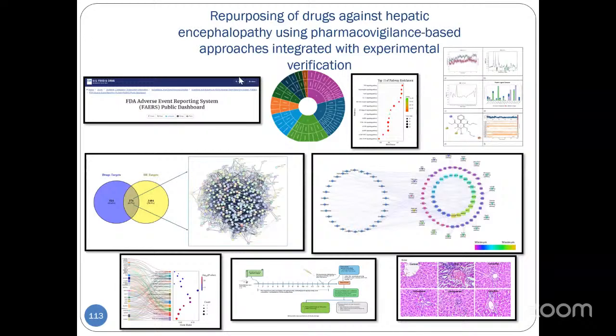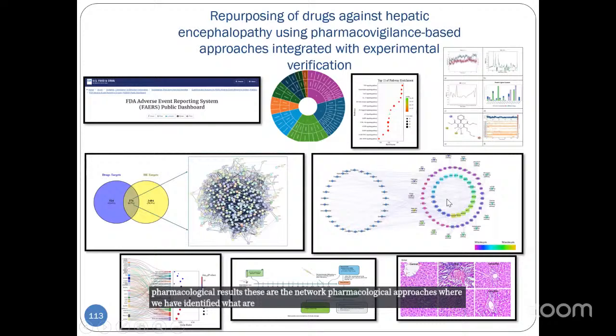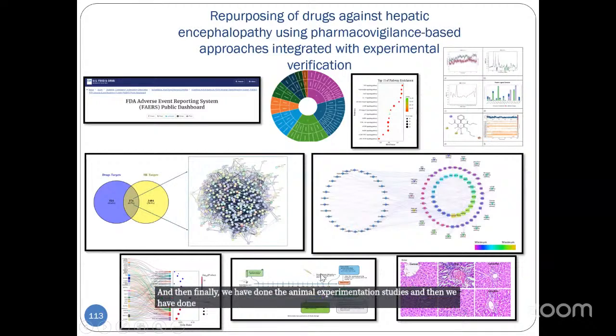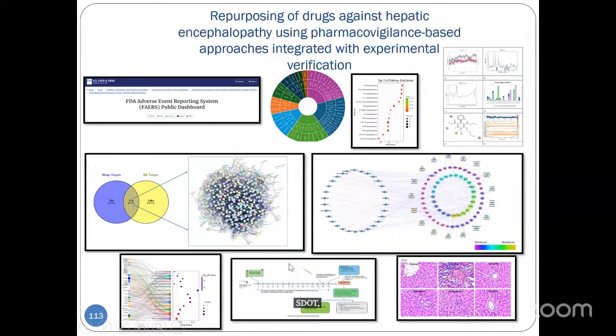These are the network pharmacological approaches, where we identified the possible targets which can be hit by the molecules, and then we performed molecular docking and dynamics. Finally, we did animal experimentation studies, and measured histopathology, SGOT, SGPT in livers, and ammonia.